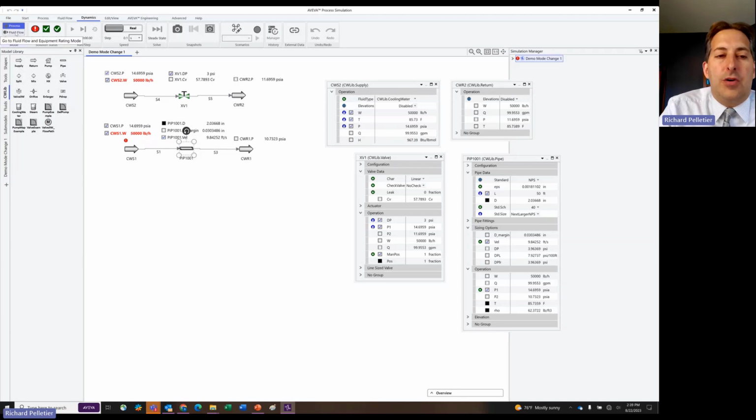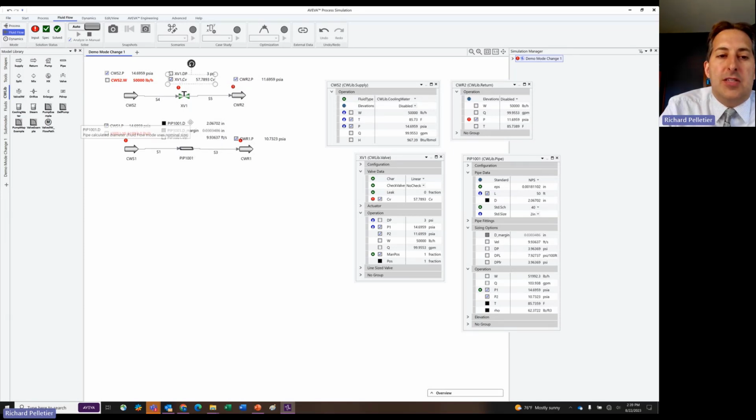When I go to fluid flow mode, things are going to swap around because now it's not going to be trying to calculate these sizes. It's going to fix the sizes, specify the boundary pressures, and free up the flow rates. So we switch, then we can see flow rate is calculated. Pressure at the sink is specified. And for the valve and pipe, CV is specified and diameter specified.